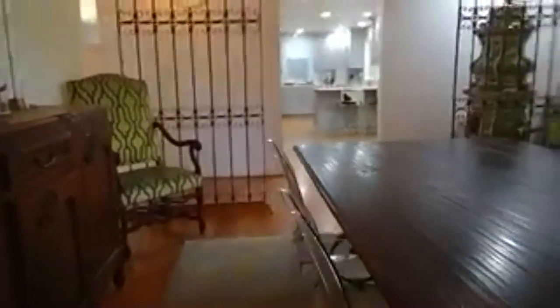And then if we go up, you can see the ceiling of the dining room. They created a beautiful tray ceiling. It's hard to see on the video, but it's got really nice sky blue painting with a little bit of gold faux finish in parts of it to give it some texture. Nice tall windows with transoms. Again, hot water heat, so no ductwork that intrudes in here. And there are those grates that define the hallway. So you have open views, but it gives some definition to the space.